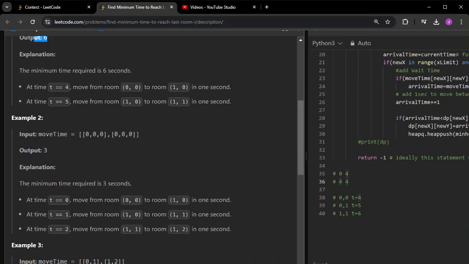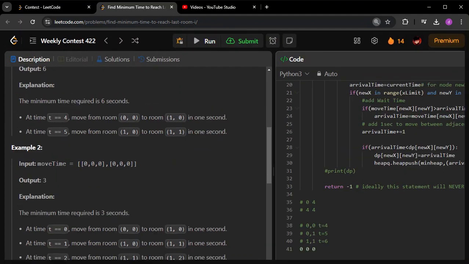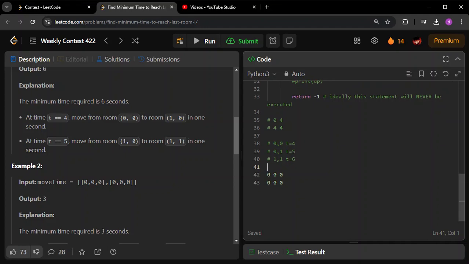Let me draw this also and show it to you, because in this particular question, imagination is very important. Only if you can imagine will you be able to code that solution. So again, let me zoom in on this. Here, by the way, is the second example. I am at 0 comma 0 and I have to reach this particular index.